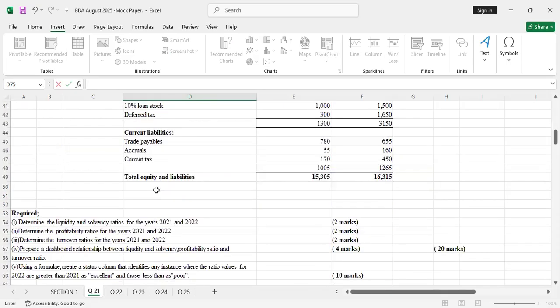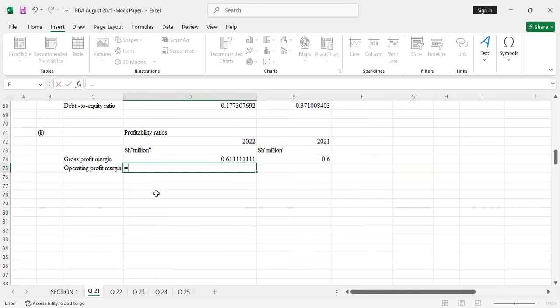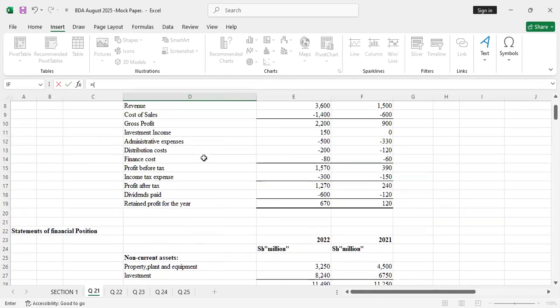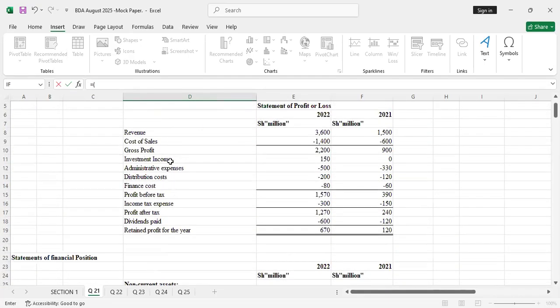So we have said that the formula is the earning before interest and tax. I'll have to include, so I'll say equals to bracket. That was not given directly, but we'll find it. So it means that when you deduct finance cost, it's earning before interest and tax. Let me do it here.